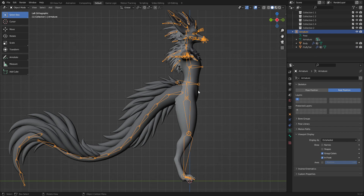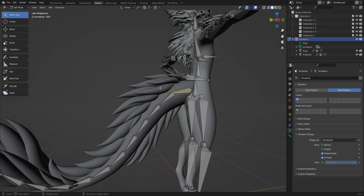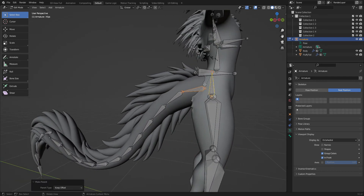And now that should turn like this — so they're technically connected, but if you try to move these, it's not connected to the hip. So you're going to want to hit Tab, and then you're going to want to select — you have to do this carefully, because if not you're going to parent the hip to the tail, and that's not going to be good. You want it the other way around. You're going to want to hit tail one, then hold Shift and hit hips — which is this bone right here. Once you've got them selected like that, hit Ctrl+P and then keep offset. There should now be a little dashed line, meaning this is parented to that. So if this bone moves, all of these are going to move.